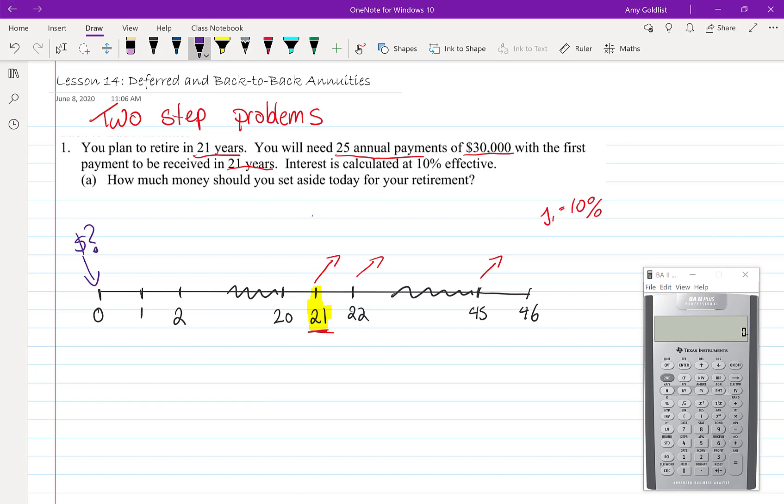And then I'm going to circle this because this is a very key point. We're going to invest it for 21 years. And then we're going to start pulling money out. So we have two problems here. Problem one is a compound interest problem. And problem two is an annuity. It's not just any type of annuity. It's an annuity due because it starts right at the beginning at 21. And it is possible to set this up so that it starts at 20. But in this case, it seems to make more sense to start at 21.